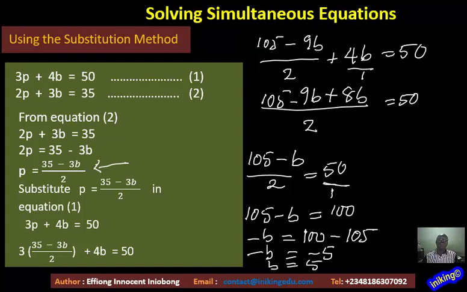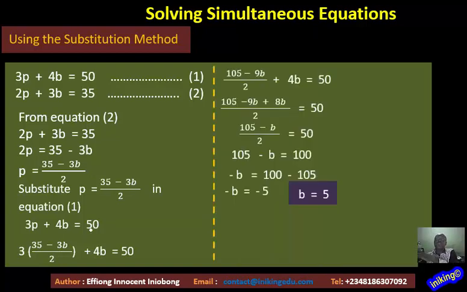Please take note, the most important step is the substitution you have done here. After obtaining the value of p in terms of b, you come here to substitute. Well, substitution method sometimes gets so messy that a lot of people prefer using the elimination method. So I won't be surprised if you're already frowning your face. So let's get our screen a little bit neat. So that's it. b is equal to 5.